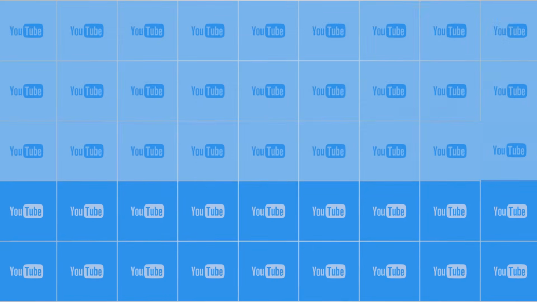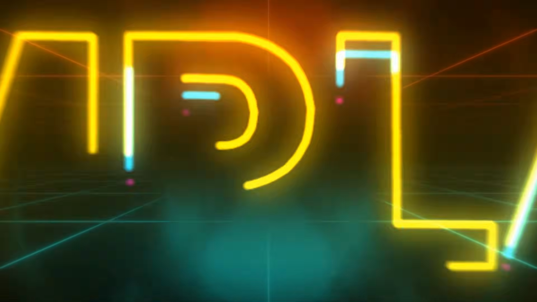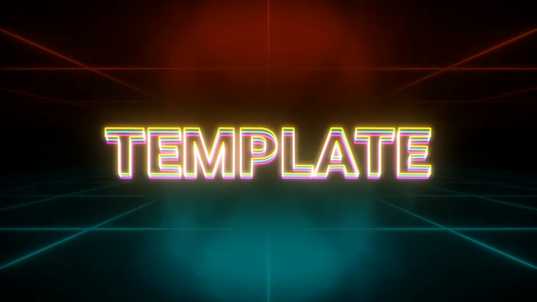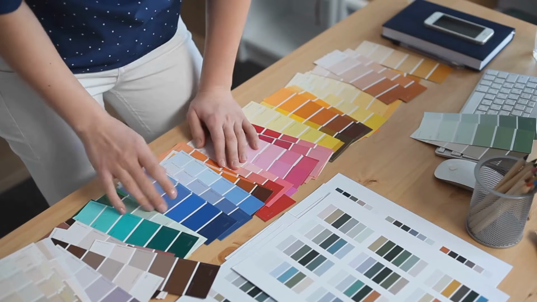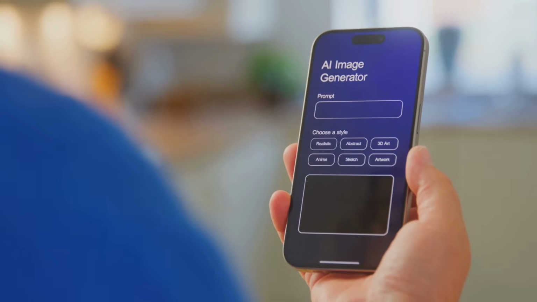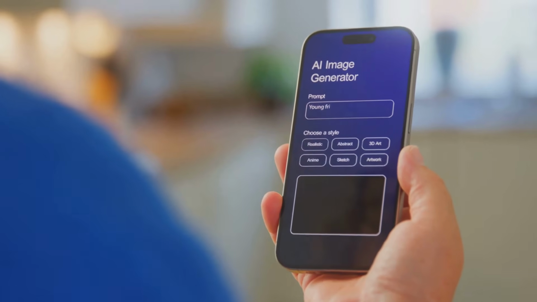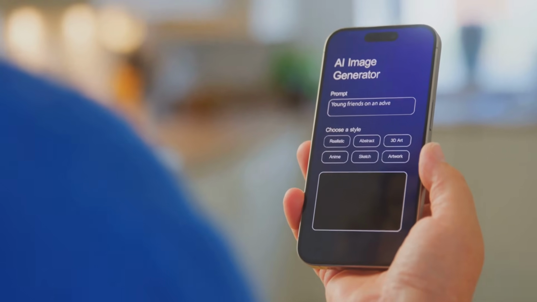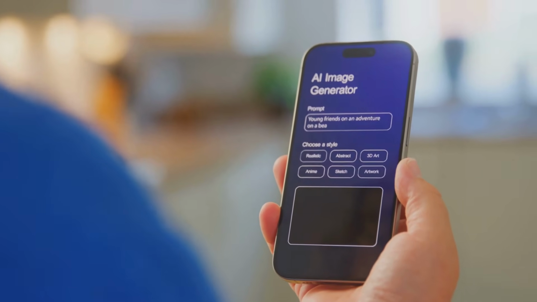Now here's where it gets even crazier. Canva is built for YouTube. It has thousands of professionally designed thumbnail templates that are already in the perfect 16:9 format. So I'm just going to take this amazing AI-generated image we just made and drop it into one of these templates. The template already has spots for a big, bold title and other elements. I'm just going to type in our title, 9 free AI tools. I can easily change the font, the colors, and add an outline to make it pop. This is a complete design workflow for people who can't design. You don't need to know about layers, masking, or any of the complicated tools in Photoshop. Canva's templates guide you through the process.